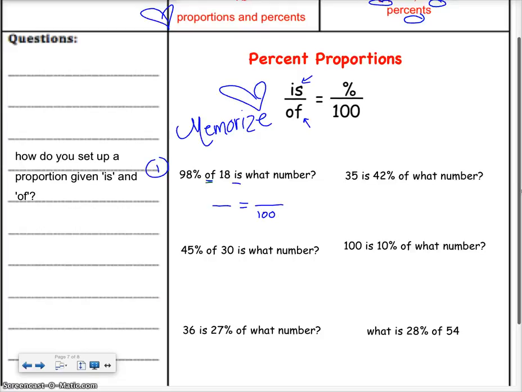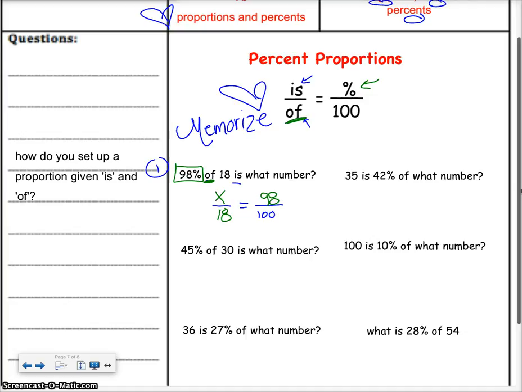How I handle this is I find my first vocabulary word, which is the word of. And then I have two numbers by the of, so I need to figure out which one is the of. I have 98% and 18 by the vocab word of. Well, 98% is already a percent, so it should be on the top right. So then the only other number left is 18. So 18 is my of. Of goes on the bottom, so 18 is going to go on the bottom. And x is left over, the top, the is.